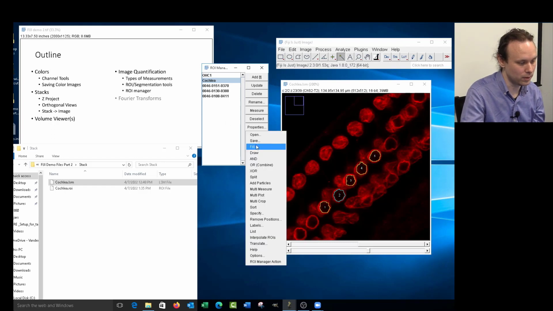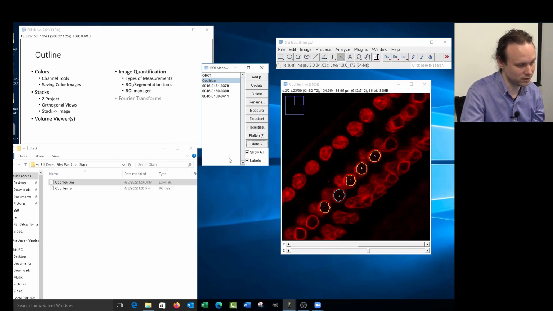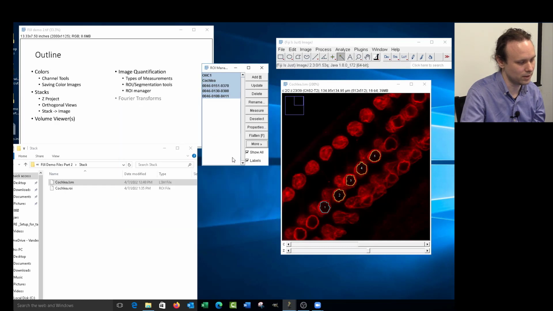Likewise, if you have the file open, you can open this ROI manager with Control-T or just through the selection, and then hit open, and you can select the ROIs. Now I should mention, this is very, very important. When you're saving ROIs, you have to have them all selected if you want them all saved. So click, I'm holding Shift just to get all of them, and then you would do the save. Don't complain that I already did it. If you just have one thing selected, it's just going to save that one thing. So that could potentially be disastrous.